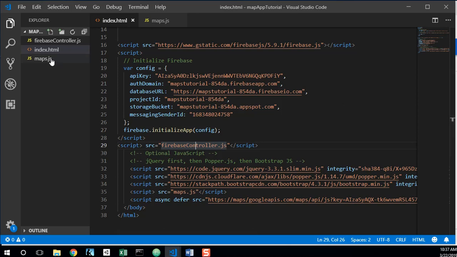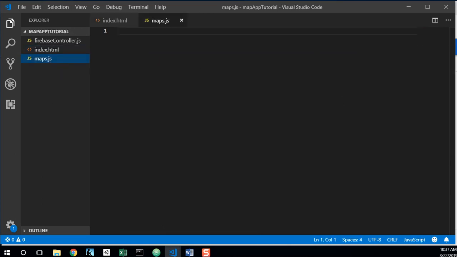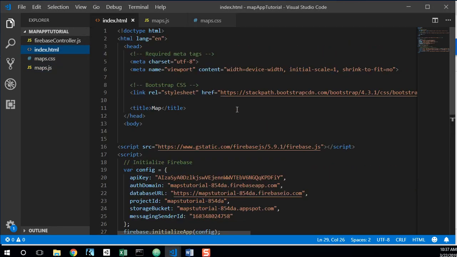Let's start with the maps.js file. So in maps.js, oh, and we need one more file actually, which is just going to be our maps.css. And let's go ahead and load that at the top of our index. So up here, we have a link to Bootstrap.